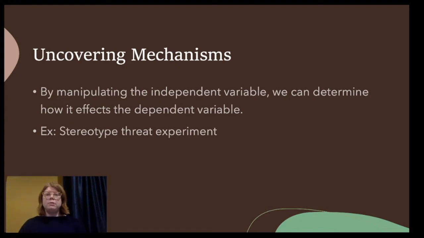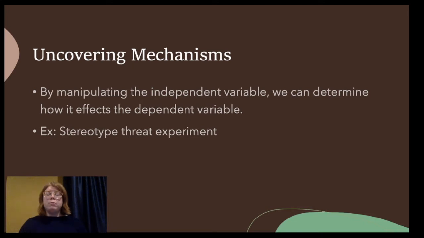So he recruited a bunch of math majors, and he randomly assigned them to the experiment group and the control group. And here the independent variable is awareness of stereotype threat. So the control group, the group not getting an intervention or a stimulus, were told that they were helping to validate a new kind of math test.